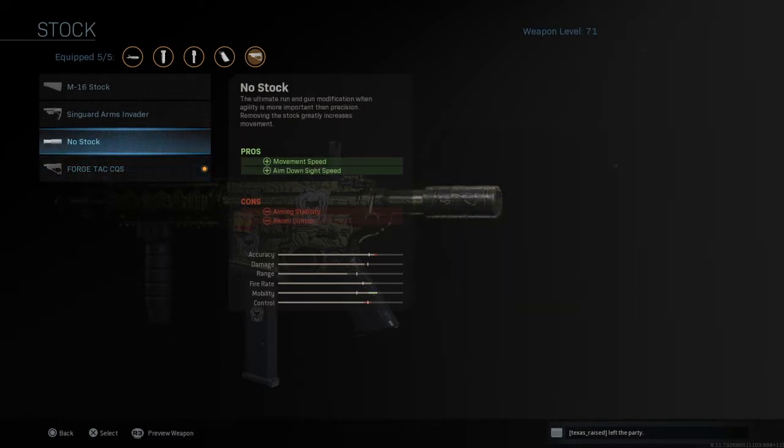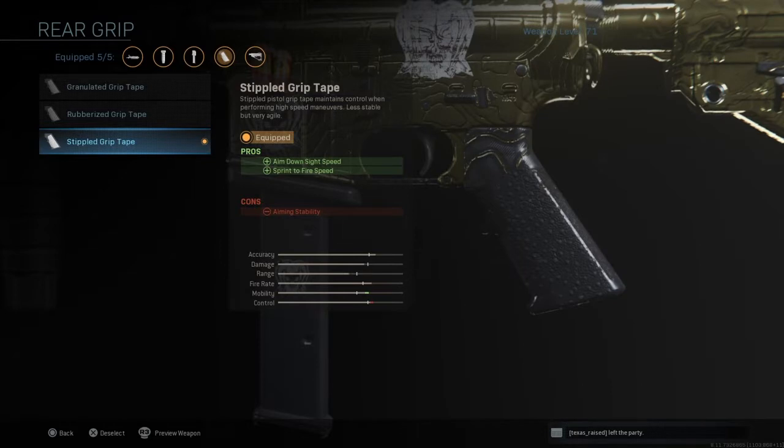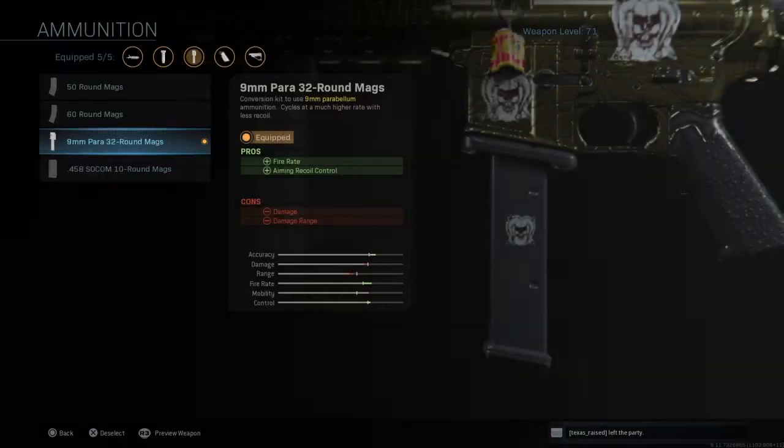Then you want to throw on the Forged Tac. You can go no stock, but it's going to mess up your recoil a little bit. Makes it a little more tougher, but going down to the rounds, I'll explain a little bit. The rear grip, I went for the stippled grip tape for the sprint to fire speed.